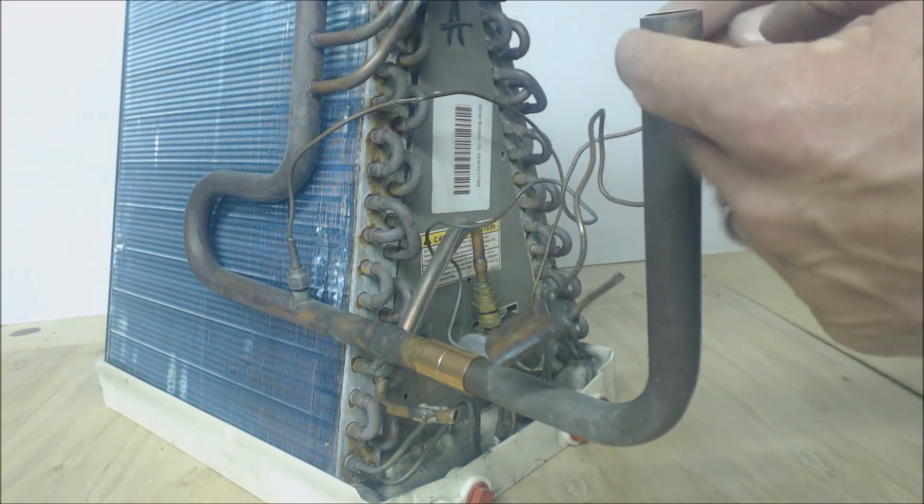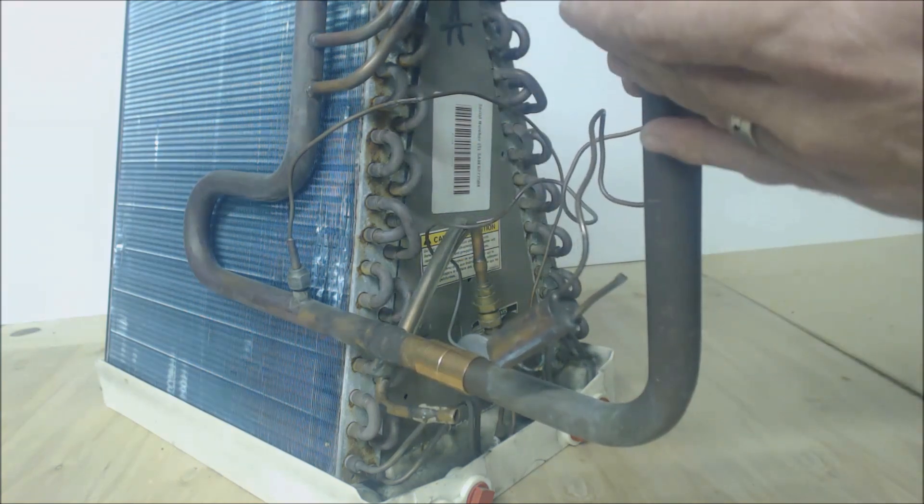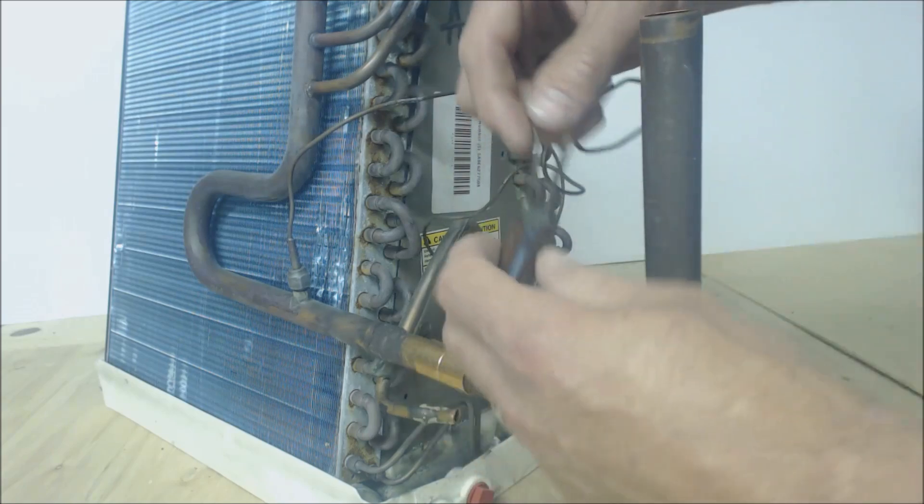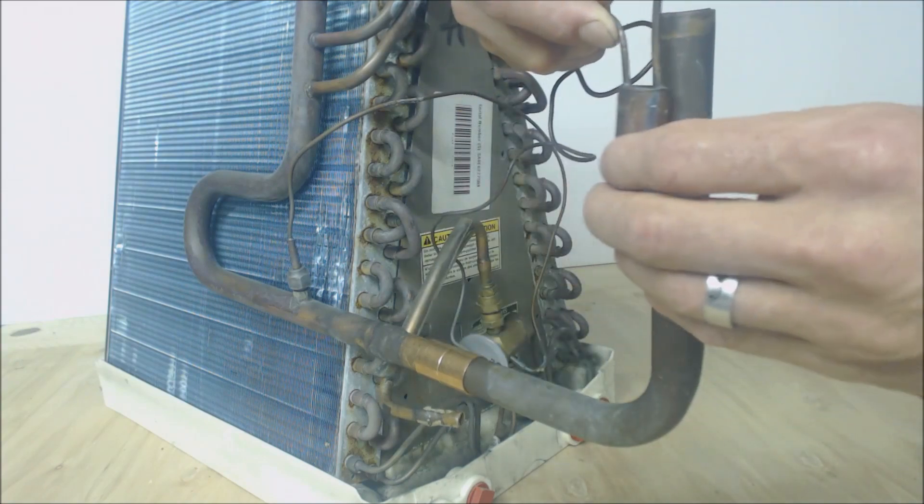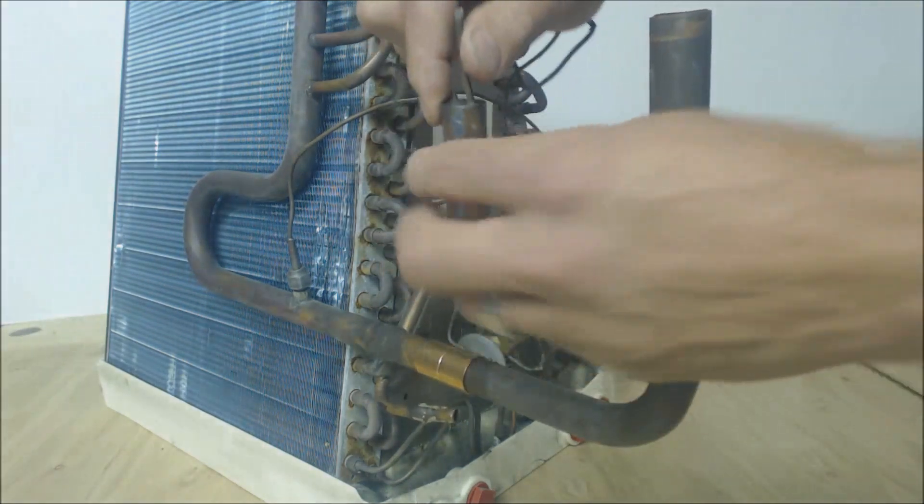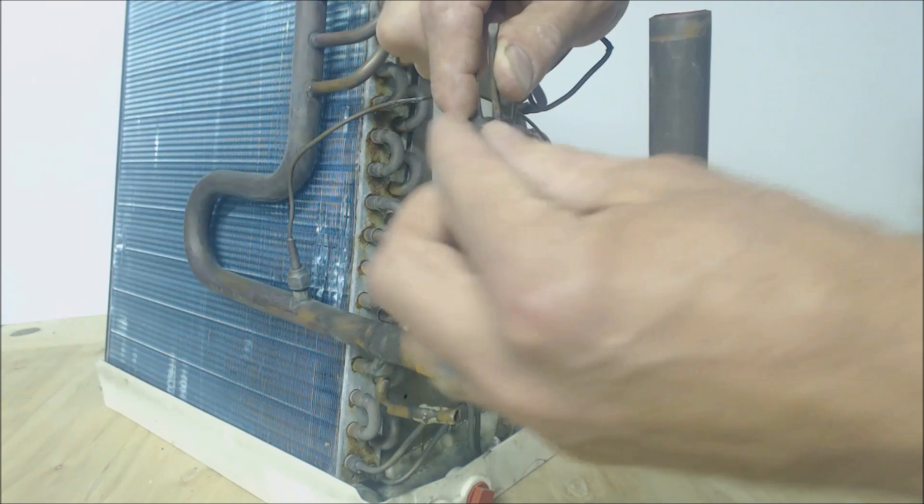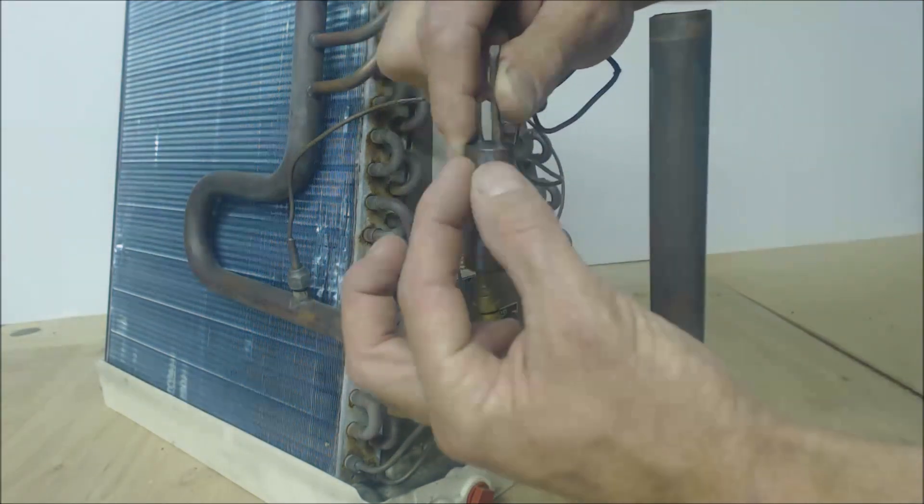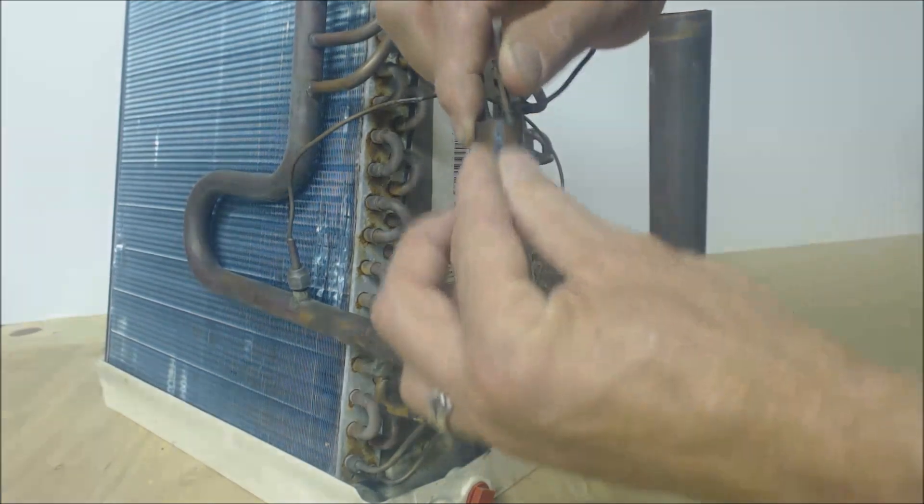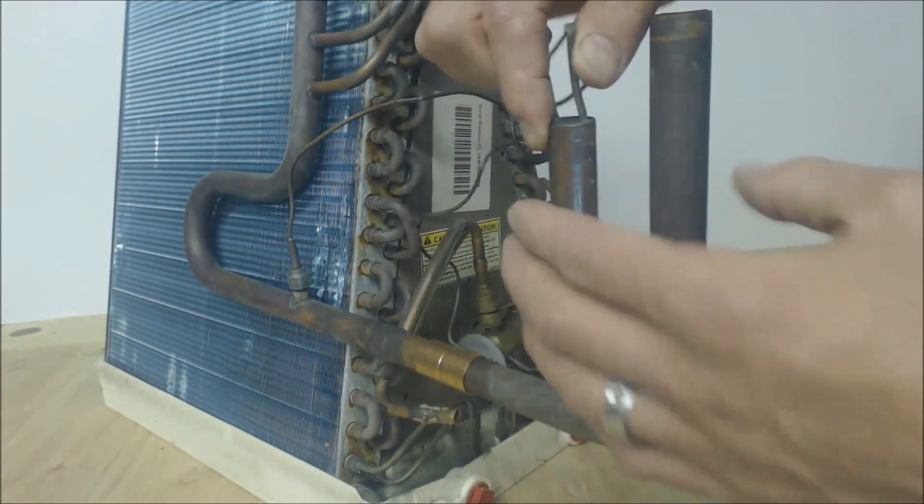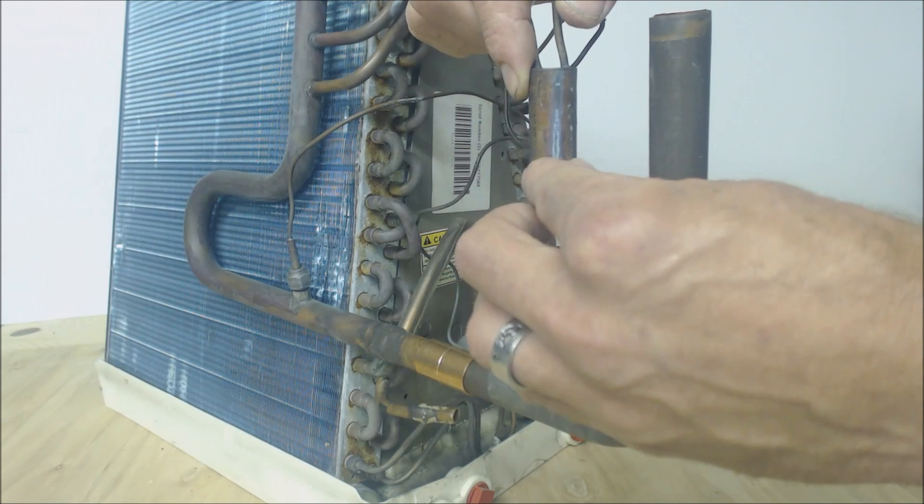The less surface contact, the more this bulb could be sensing a temperature that's not quite accurate compared to what the suction line actually is. Now you see a lot of manufacturers are pressing the suction lines in, making it so there's more surface area for the bulb to connect to. Instead of connecting on just one little side, it's coming around on almost like a semi-circle to apply more surface area and have more heat transfer.